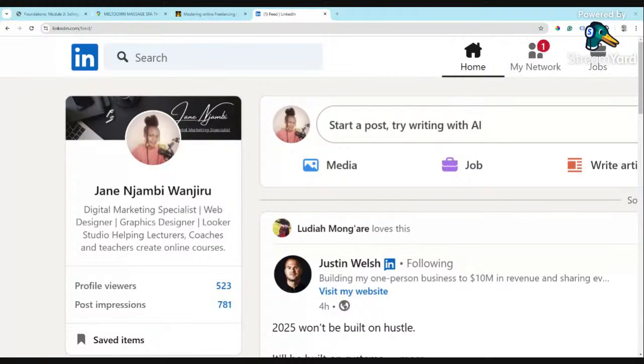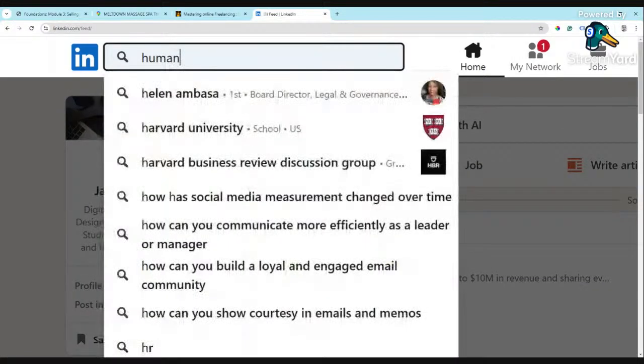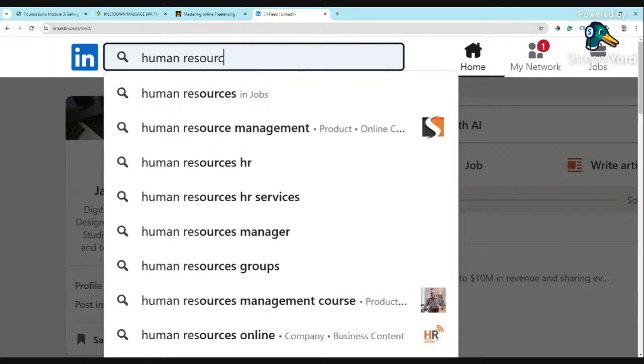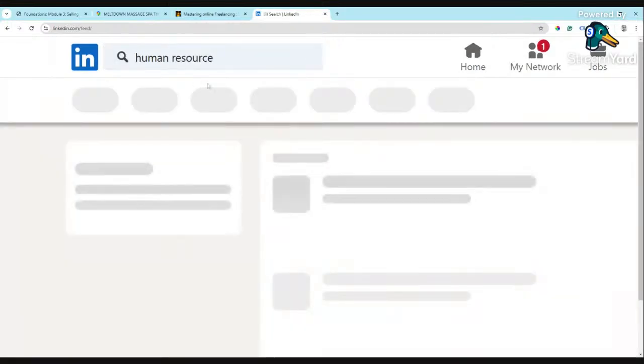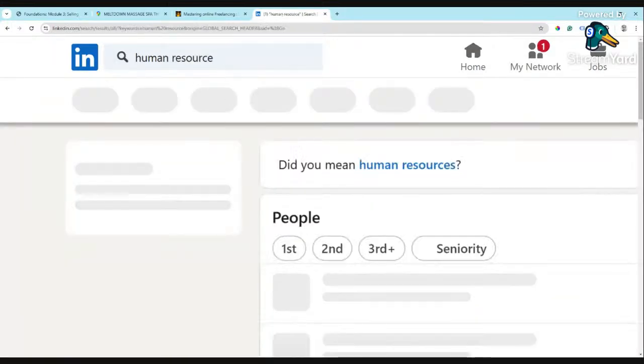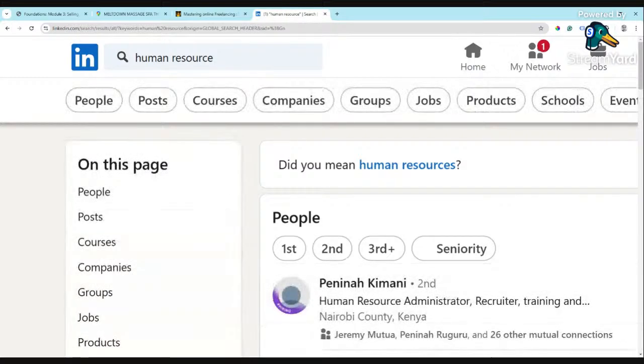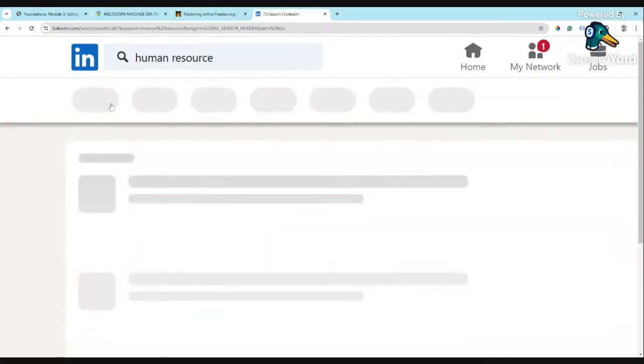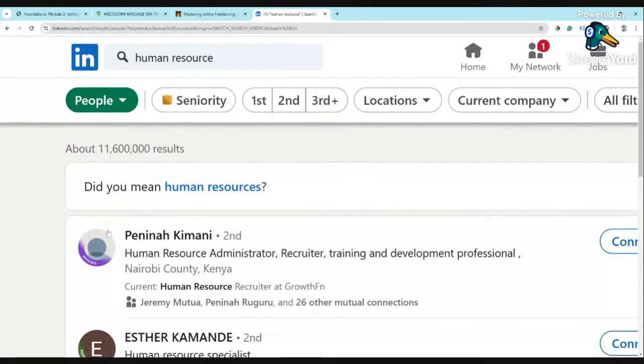She comes here on the search and she looks for human resource. And on human resource, she is able to talk to people. She's looking for people who are in human resource. Currently, they have to be currently.